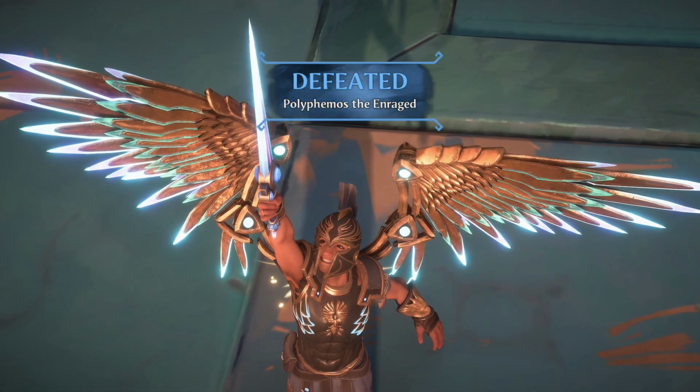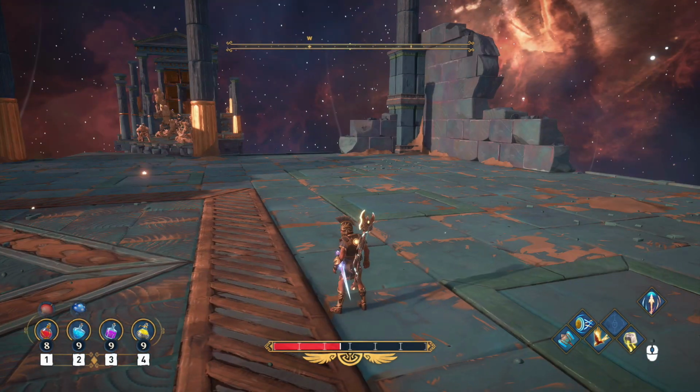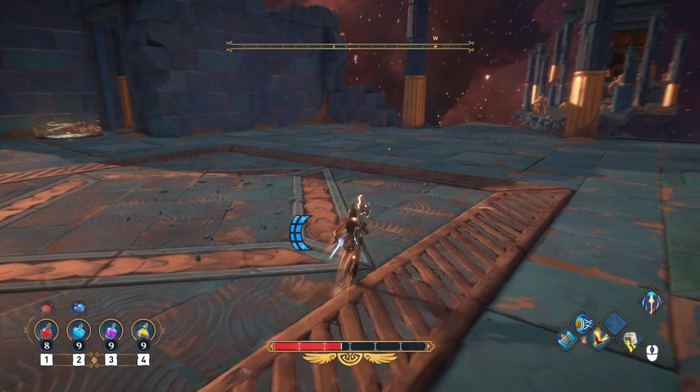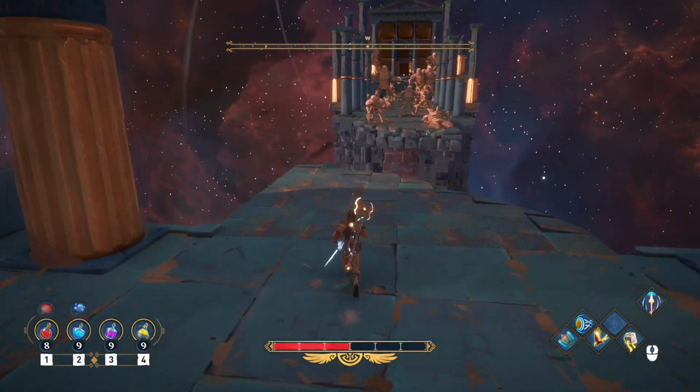So that's it. Polyphemos the Enraged is defeated. So he's done. Now all that's left is to get the essence, Hephaistos' essence. So it's just over in this direction. We're gonna glide across this.